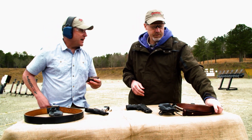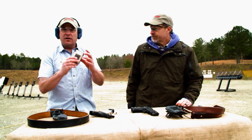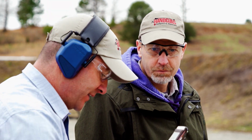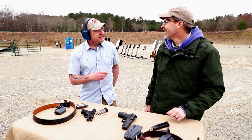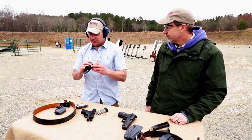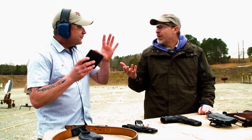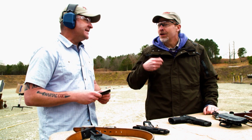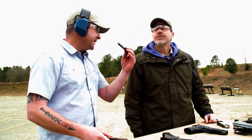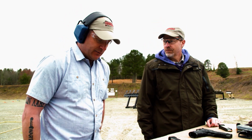Now, taking it a step further, Jim, everyday stuff, right? Since we're doing kind of a pocket dump here, we have a wallet that I do my business with. It's got my California ID, it's got a little bit of cash, that's actually all the cash I have, but I also carry a different wallet, and this wallet contains my police identification and my badge. When you're paying for stuff at the grocery, because I've been a cop, you don't want to be flashing a badge when you don't have to. And worst case scenario, if you get accosted by someone who has a drop on you, you give them this wallet, they're none the wiser, right? So we got a wallet there.